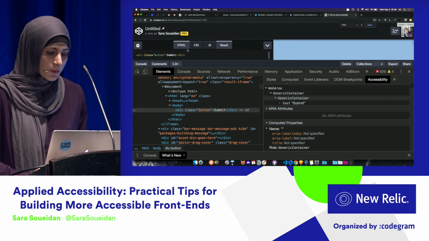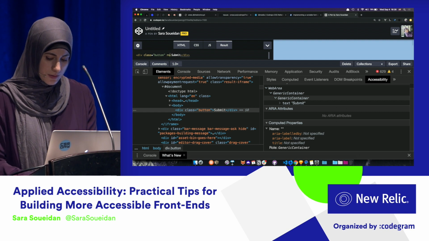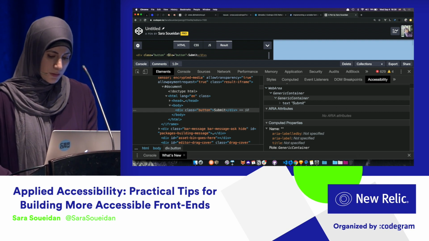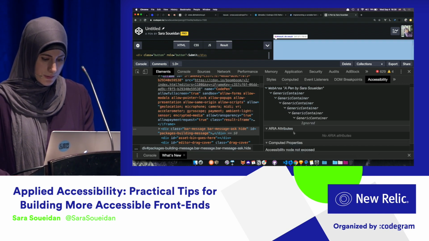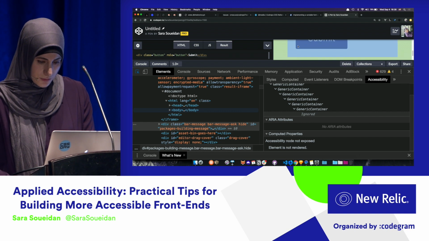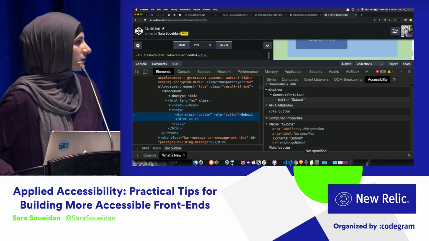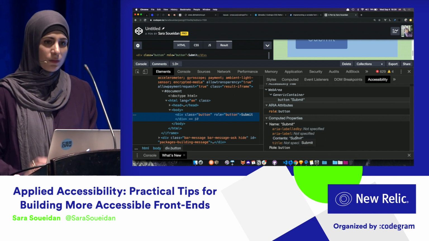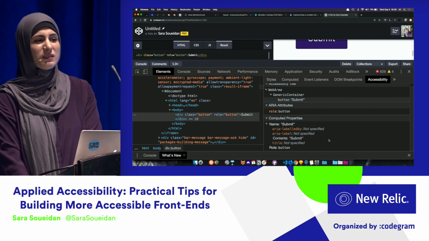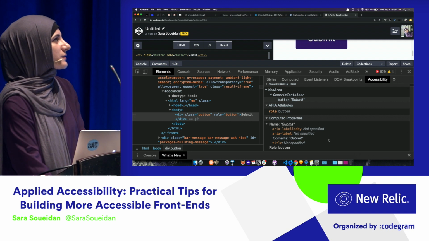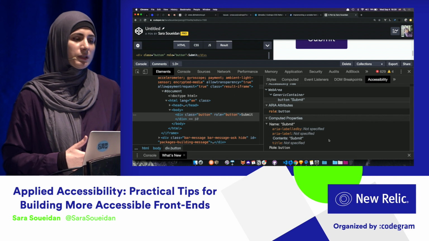Okay, so some developer could say, you can use ARIA roles to make up for that. You can announce it as a button by saying role button. That's true. I'm going to refresh. Now let me inspect it again. Okay, so now the accessible object says that this is a button. It's using the content of that button, the word submit, as an accessible name. That's pretty cool. That should be enough, right? So a screen reader is going to announce this as submit button. It first announces the name, and then the type or the role of the element.